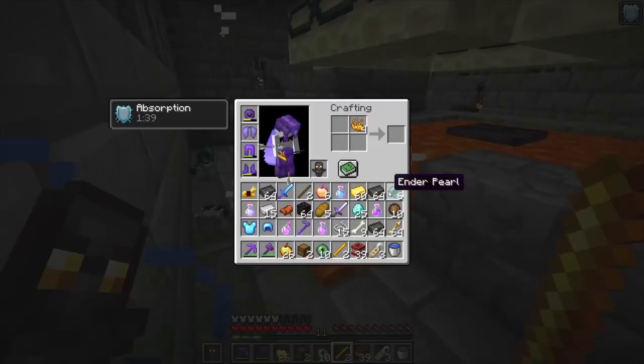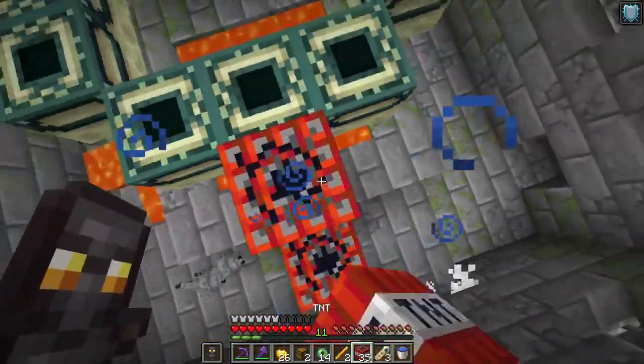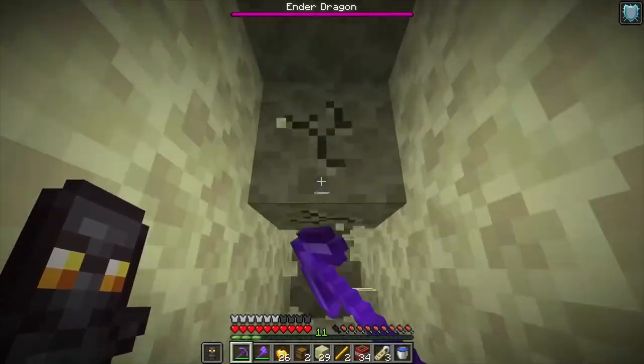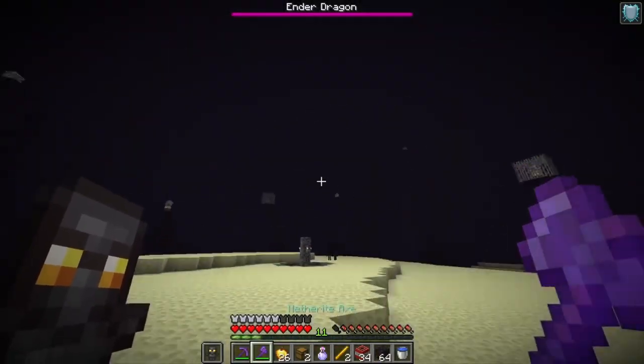Now I'm just going to go ahead and make myself a bunch of eyes of ender. There are so many silverfish skulls on the ground right now. Okay, put all of these in before the silverfish destroy me. And let's go. Let's go, dude. Oh, what is this pickaxe? This is actually insane. Efficiency 10 pickaxe. Dude, this axe is actually gonna shred the dragon.